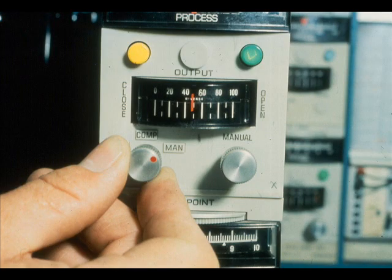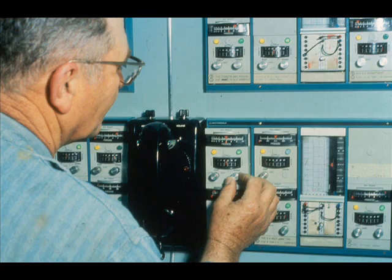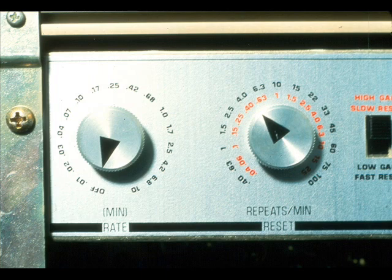Proceed to tune a controller with one of the cycle methods. First, place the controller on manual. Bring the record or process up to the desired control point with the manual adjustment. Turn rate or derivative off. This will be at minimum time.